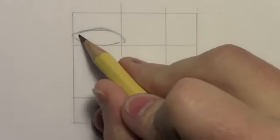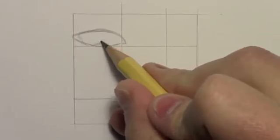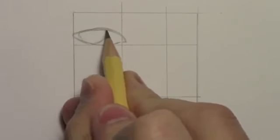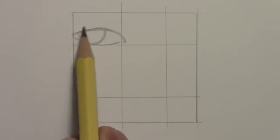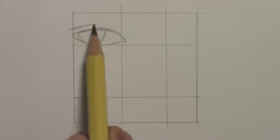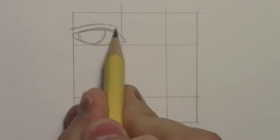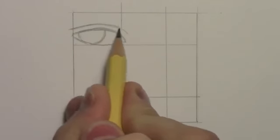And now I'm going to add in here the iris. Notice how it is tucked well underneath that upper eyelid. This gives him a very relaxed look. I've noticed over the years that that is key: the degree to which the iris is partially concealed by that upper eyelid. Very important. Now I'm adding a fold for the upper eyelid.